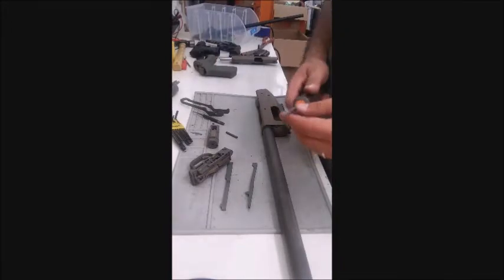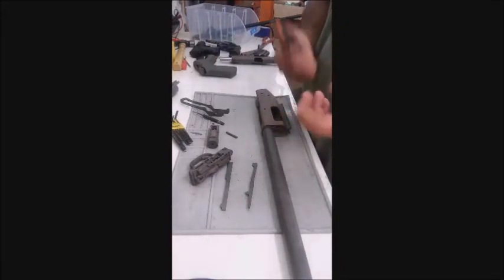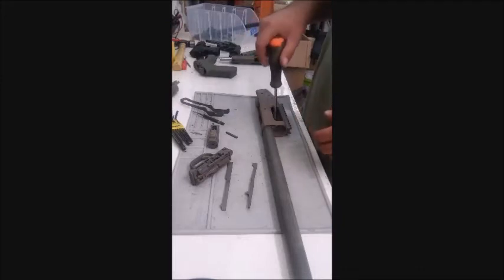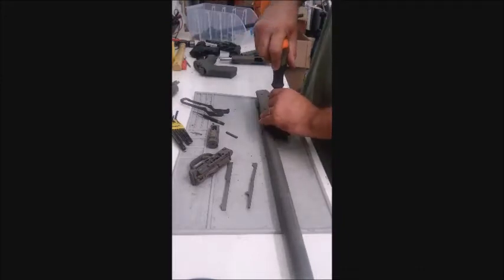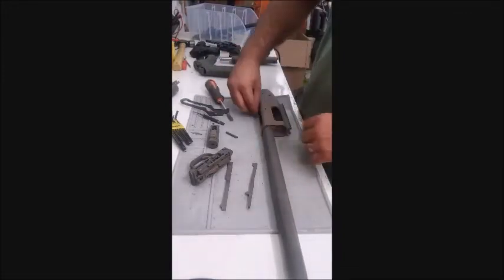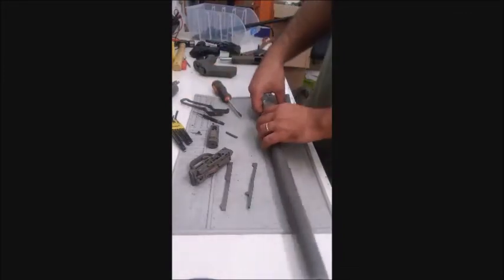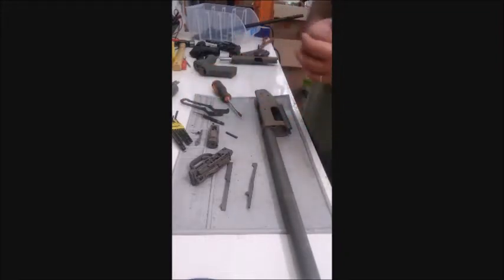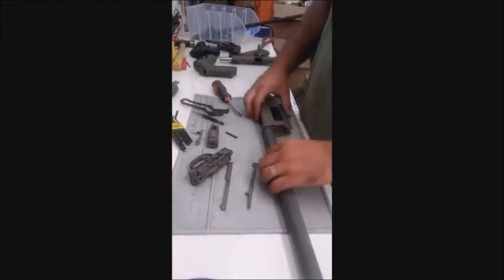And one thing with guns, a lot of people don't understand, is always make sure you have the right size screwdriver. Obviously, this one is just a standard screwdriver head, so it'll come right out. But when you start dealing with smaller screws, it's better to have screwdriver bits, and that way you can go through and select which one best fits the screw.